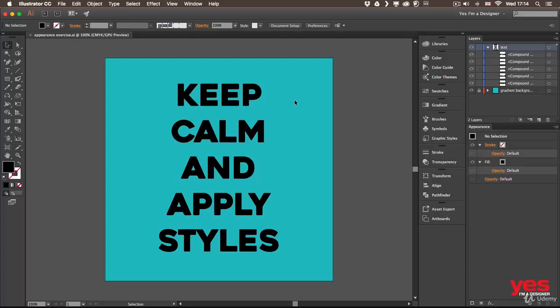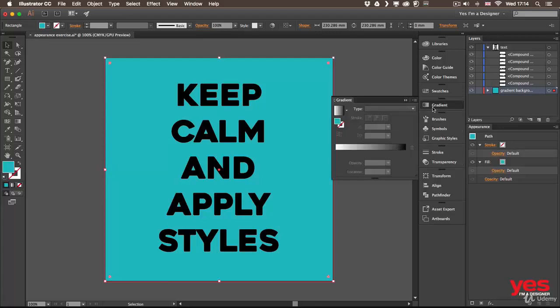And the other thing I would like you to do is, once you are ready with the styles, to unlock the gradient background layer, select that square in the background, and create a nice gradient on it. Instead of walking you through how I would do this, I'm just going to try to inspire you a bit, and I will speed up the way I'm going to apply effects and create the gradient in the background.